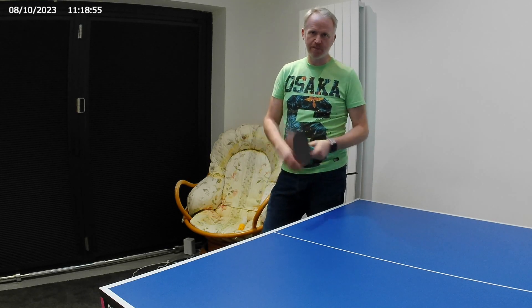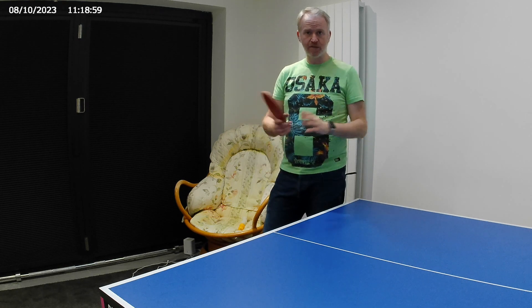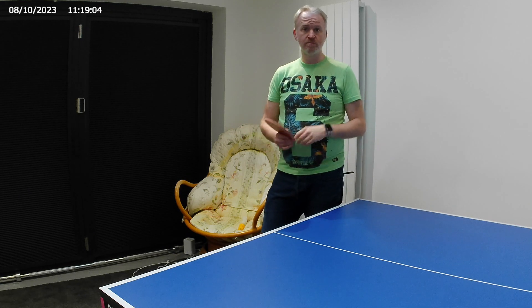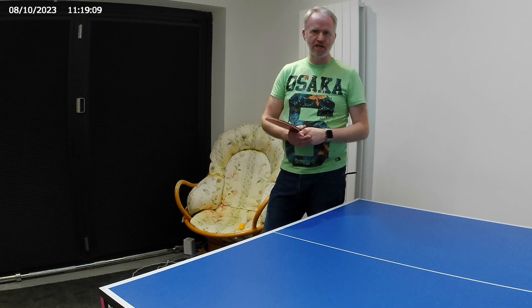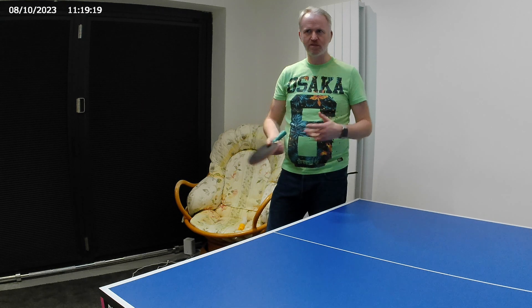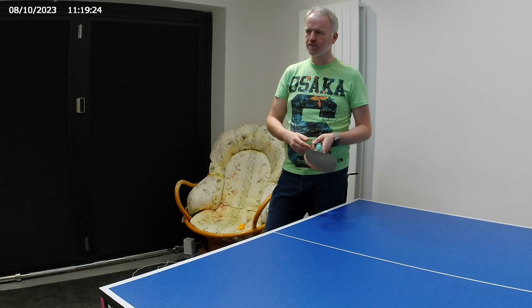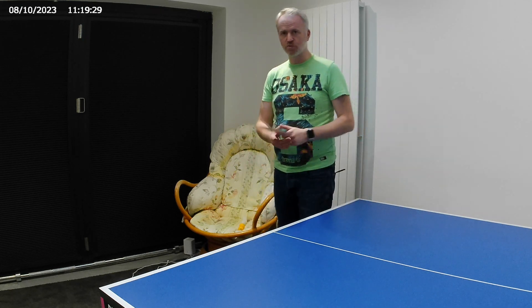Hello, welcome again to Ping Pong Playbook. I'm Graham and today I'm going to try and teach the reverse pendulum serve. People try this and really struggle with it. I think it's a very basic serve — it's really easy to do, but for some reason people really struggle with it. It's almost like patting your head and rubbing your tummy, but it's really very simple. I'm going to break it down for you into just a few small steps.